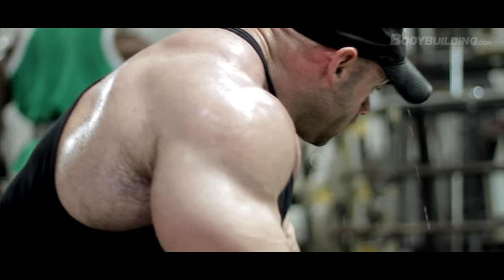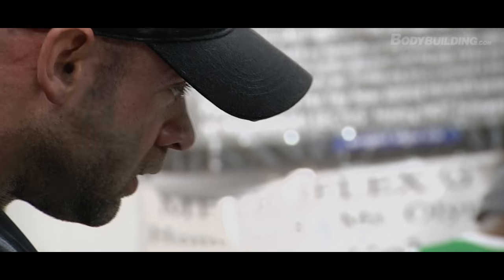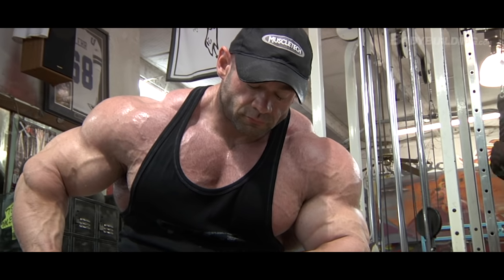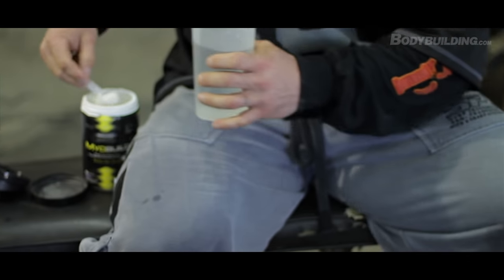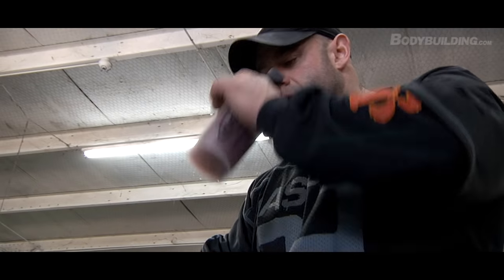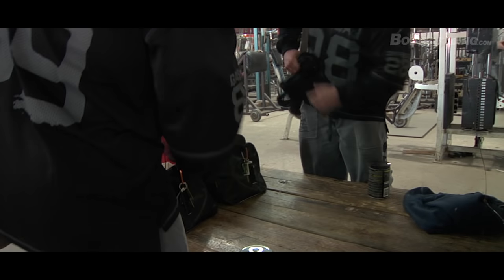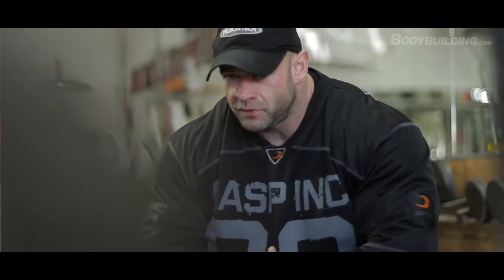During the workouts it helps me stay focused through some of these grueling sessions. You can see the intensity in how hard we train — you're totally depleted when you get through with this. Right after the workout, I take Nitro-Tech protein, which I've done instinctively for years, because your body is very receptive to protein in that window after training. MuscleTech's Nile Build helps speed up recovery — I've noticed a big difference. Guys that don't do that are missing an opportunity and a window to get some good growth.